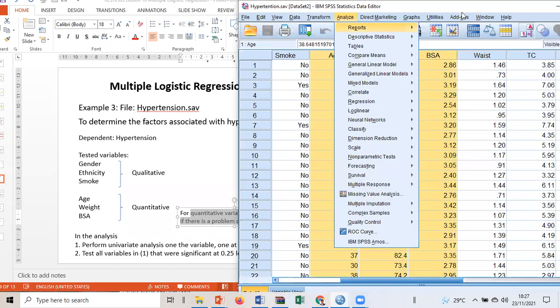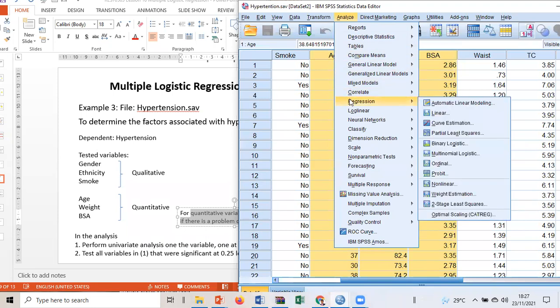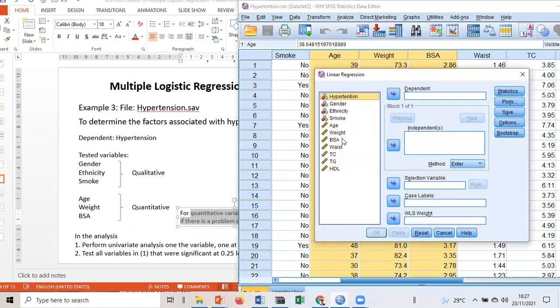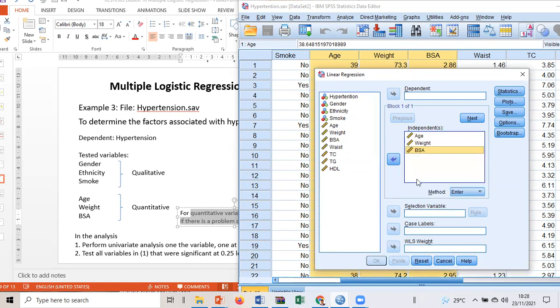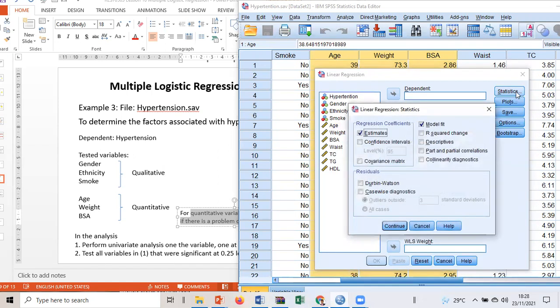Analyze, regression, linear. I'm not doing regression. I just want to check multicollinearity between age, weight, and BSA. Where's the option multicollinearity? Go to statistics and check this collinearity diagnostics box.